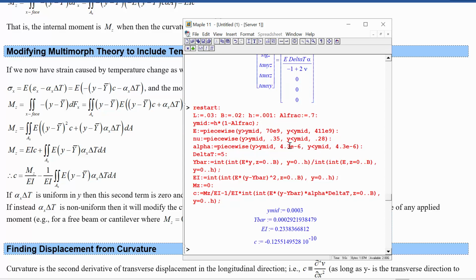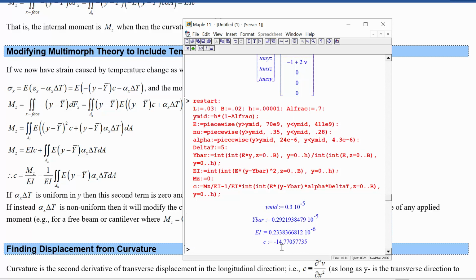But if you make it a little bit bigger, not that much bigger even, like 4.8 versus 4.3, suddenly you've got some appreciable curvature there. If it's a lot bigger, like this 24e minus 6, then even though the individual thermal expansions are kind of small, this curvature can be decently sized, especially if you make this thing very thin. So as you decrease the thickness by a factor of 10, the curvature goes up by a factor of 10.